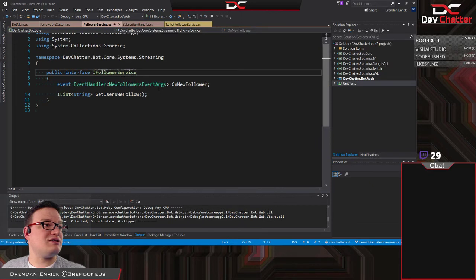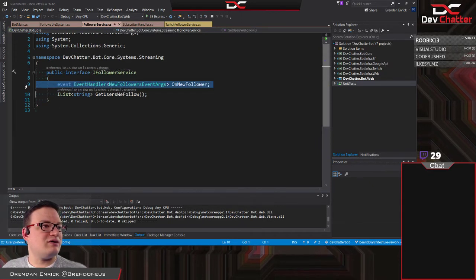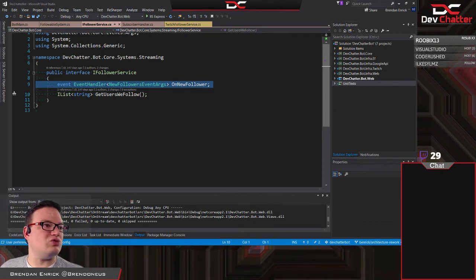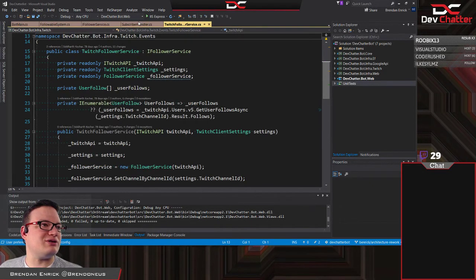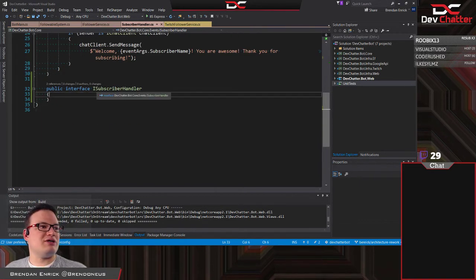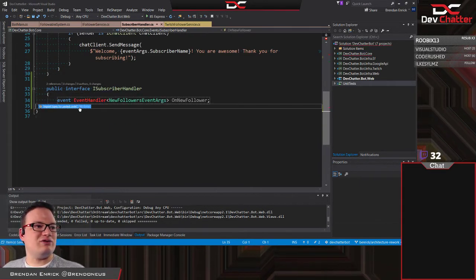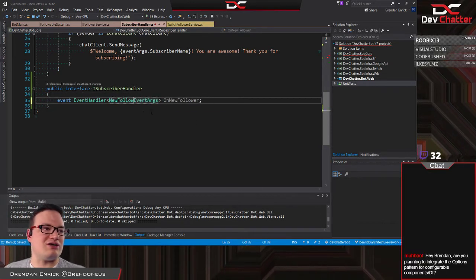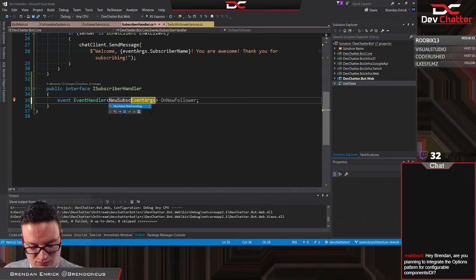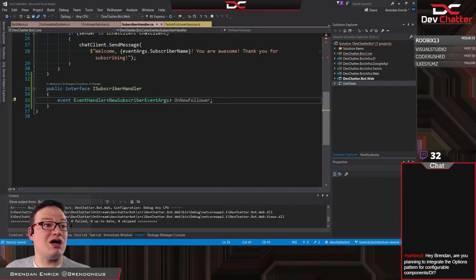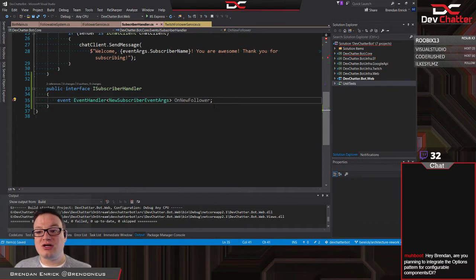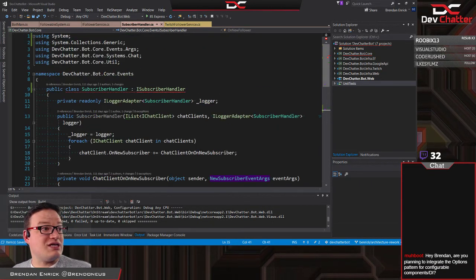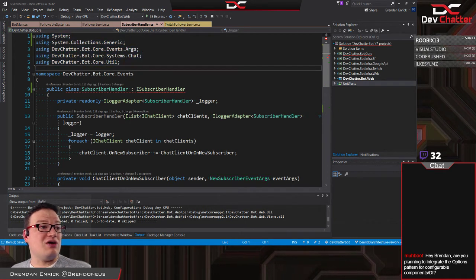Let's take a look at this interface. I like this one better. Get users we follow on new follower. Ooh, yeah, so that got weird. I forgot that got weird. Okay, so here's what we're going to do. We're going to add this new event handler. Instead of being new follower event args, this is going to be new subscriber event args. So we already have this. This should not be Twitch based, so you'll notice nothing up here says Twitch, because we do not want this to be a Twitch one.